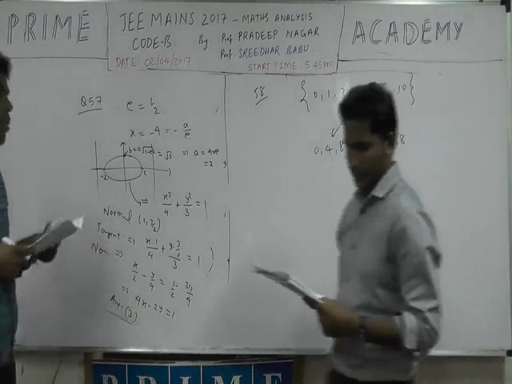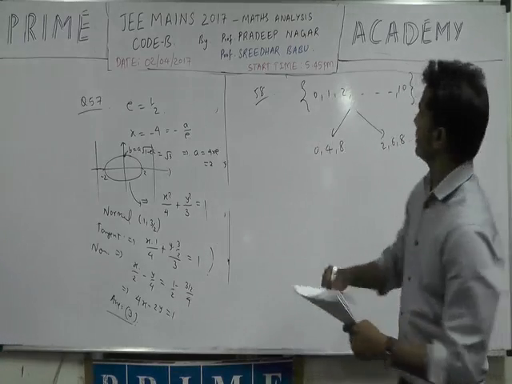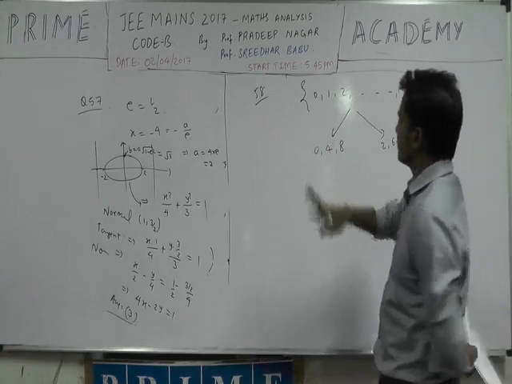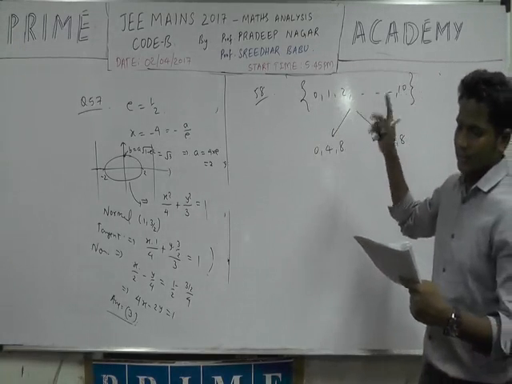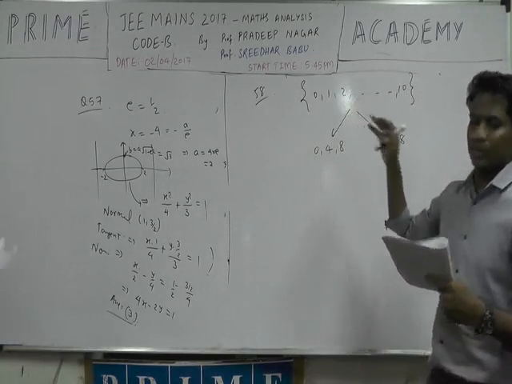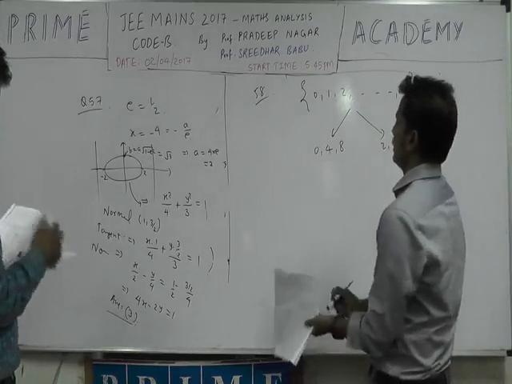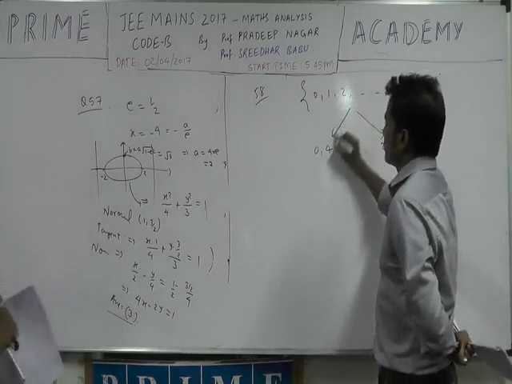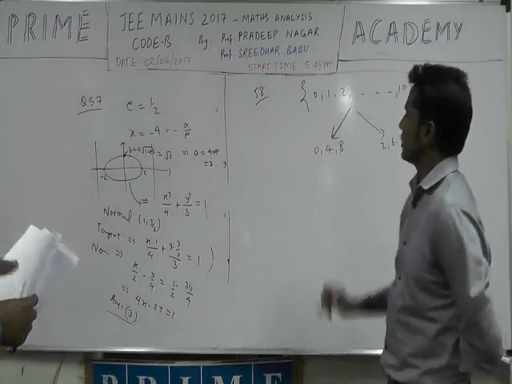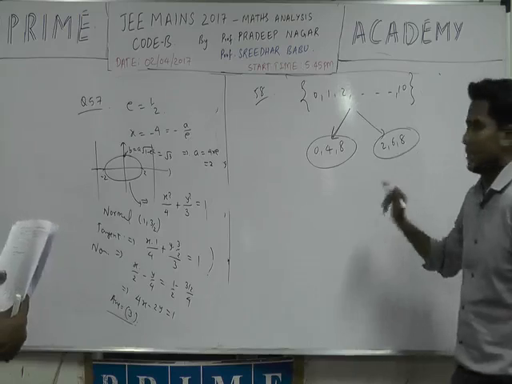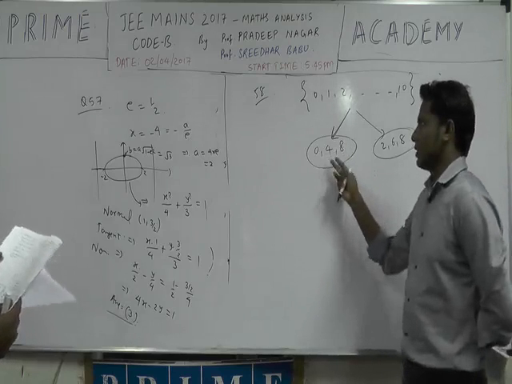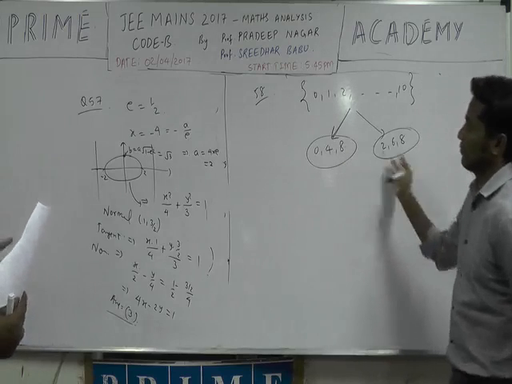That's it. Next question, question number 58. There is a set with 11 values. We have to select any two numbers from this set such that their difference and sum both are multiples of 4. Here, by common sense, we can shortlist the numbers into two groups: one group containing 0, 4, 8, the other group containing 2, 6, 8. If you take sum or difference, both are divisible by 4.